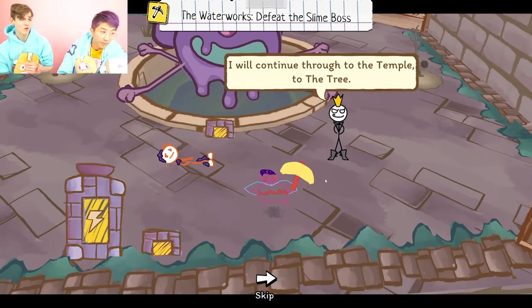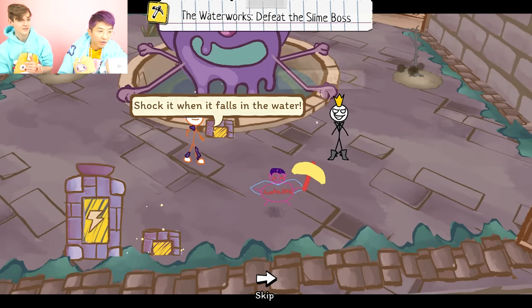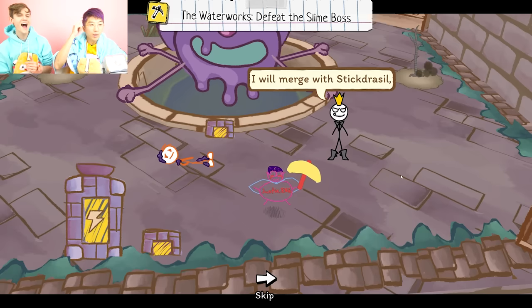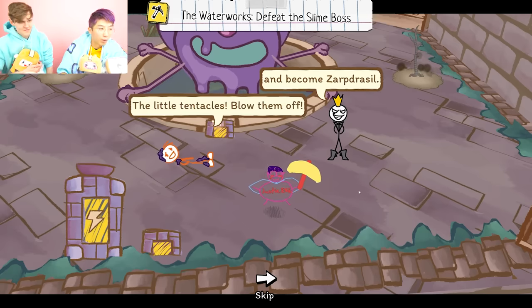Make it fall in the water. Okay. Oh, I get it. I know what you gotta do. Got it. Okay, they're all arguing. I don't really care. I know what you do. You grow the trees. That's gonna hurt his hands. He's gonna let go, and then you shock him. Ah, I got it. I'm going huge maximum brain power. I will win. Okay, here we go.